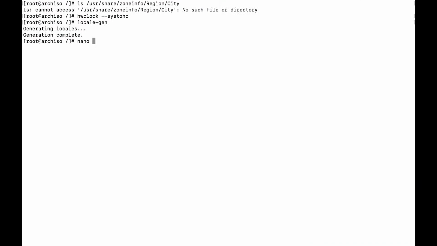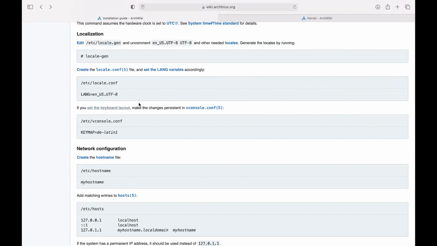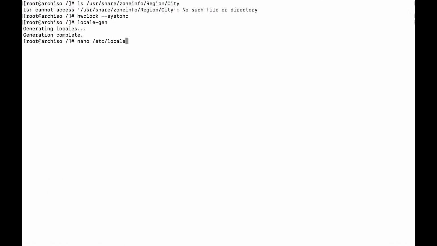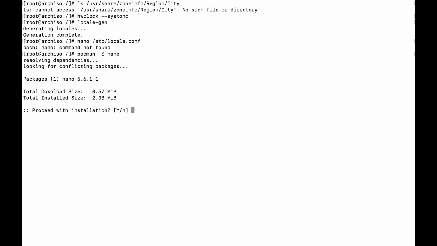Do I need to actually write something in those files, or is it good to go? I'm not really sure. locale.conf. Oh, I don't have nano? Yeah, let's go ahead and install nano.